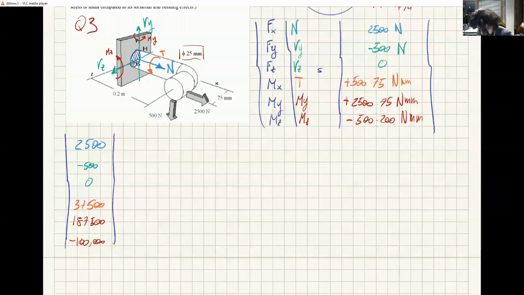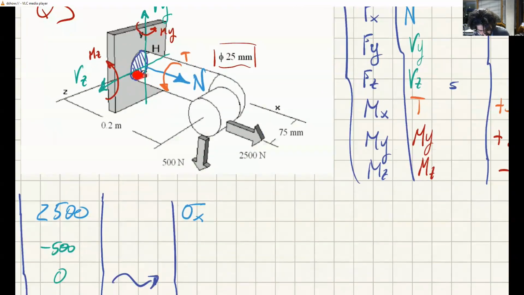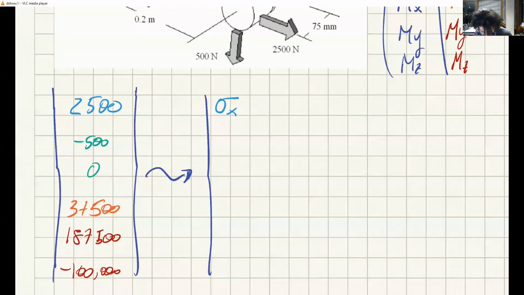And of course, we know that each of these has an associated stress. Now, from this we can already calculate the stress sigma in direction x. It's very important that sigma, normal stress, means normal to the section, and normal to this section, there is only direction x. So the only possible sigma is sigma x in this case. Sigma x, as you know, is N divided by A.